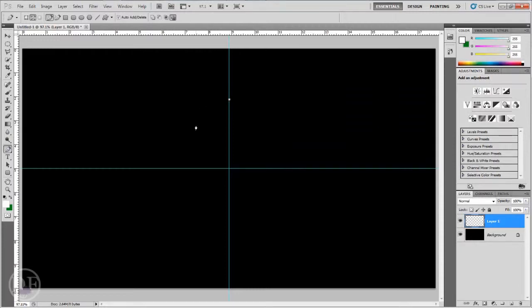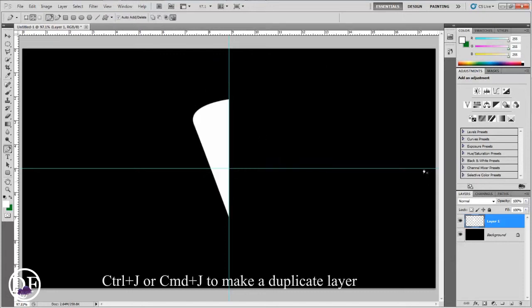Press P to select the pen tool and select a path. It's always advisable to select the second point at an angle of around 60 degrees to the vertical line, so that when we click the third point, it automatically falls in the straight line. And we close the loop, right click, fill path, and OK. We hit enter on the keyboard to delete the path layer.